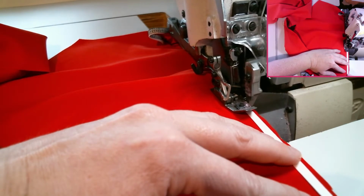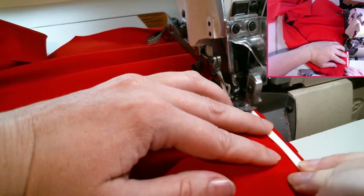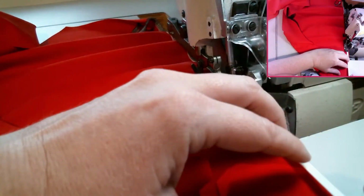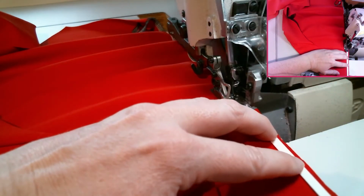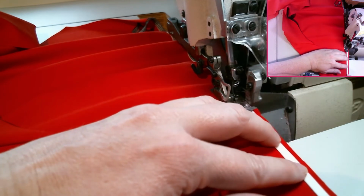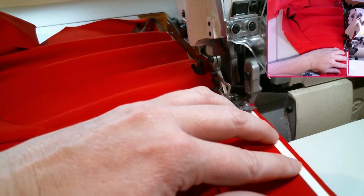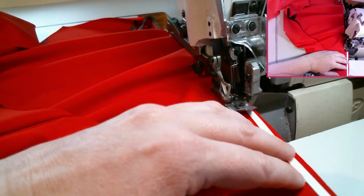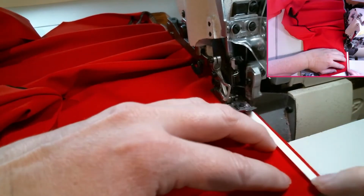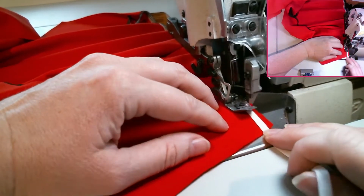Now you can certainly use the measurements that are on the chart. What you would want to do is for the waist one, you would want to divide that amount by 2 and then add about, let's see, I think 3/4 of an inch for the seam allowance. Only 3/8 of an inch for seam allowance because we already have that factored in. And then you can actually take and use the exact amount. I prefer to just kind of take it and stretch it. I've done a lot more production sewing, and this is kind of more like what we do for production sewing.